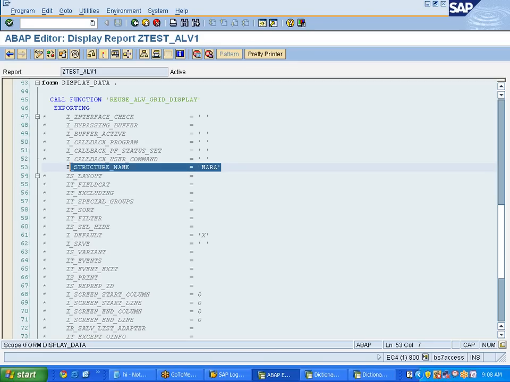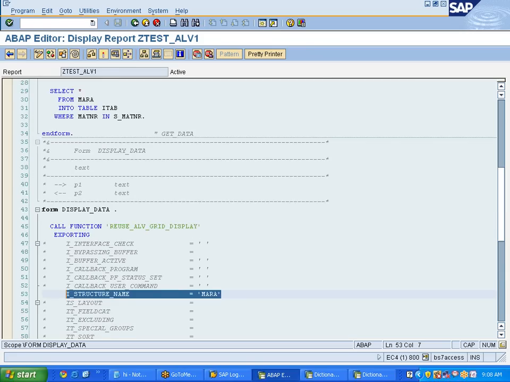But one more thing, where to create the structure? Inside the program or in the SE11 transaction? In the data dictionary will you create it, or inside the program? It's good we create it in the data dictionary. Yes, this I_STRUCTURE_NAME only accepts a structure which is there in the data dictionary.